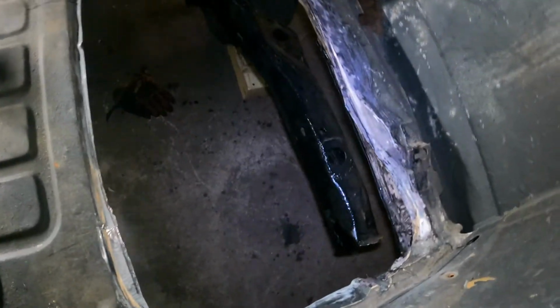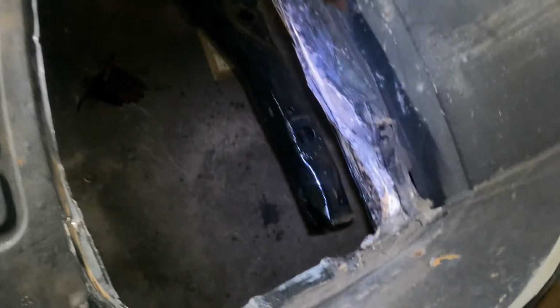I kind of traced it on this. I made it overlap. I could have butt welded it, but forget all that. Once I put seam sealer on, nobody's gonna know if I butt welded or not. It's not like it's on a body panel, you know, like an outer body panel.